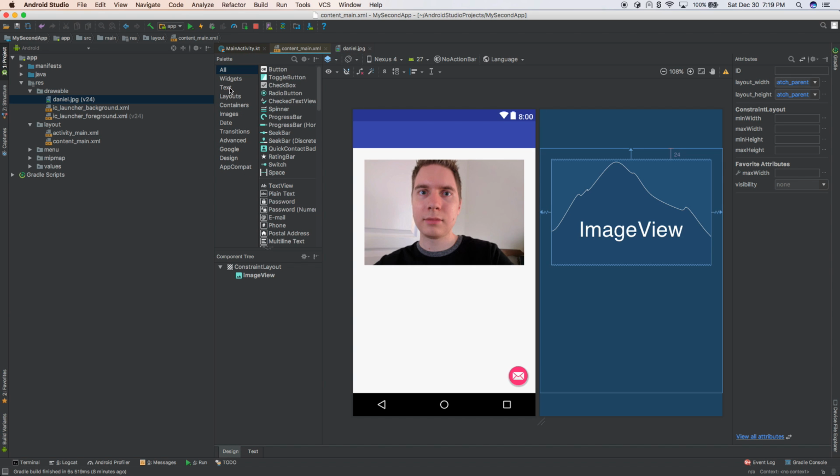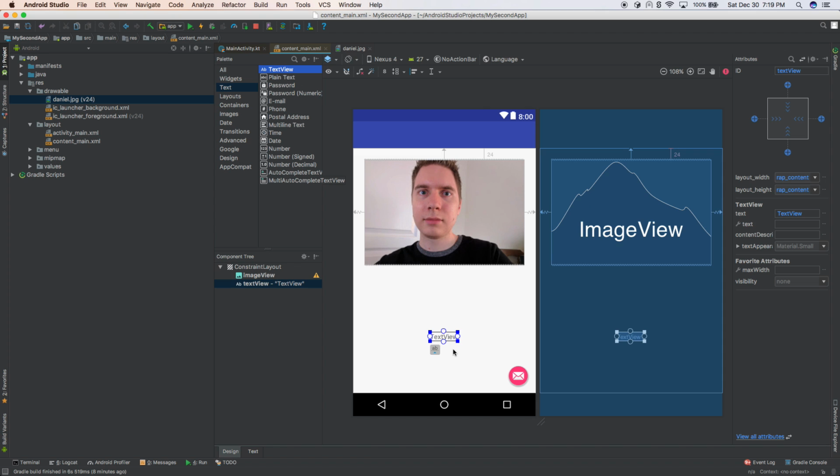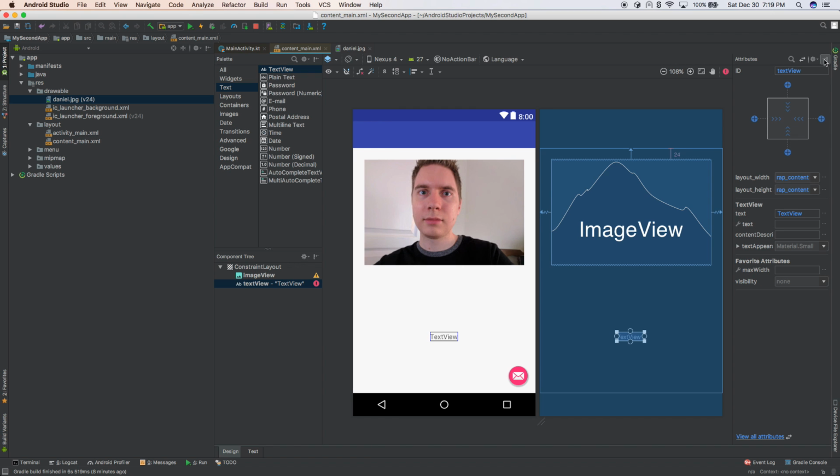What I'm going to do is select text, and then the text view up here, and click and drag down here. I'm just going to put it somewhere down there. That's fine for right now. Now you'll notice you have some options over here, and if you click again on attributes, you can see them. That toggles it closed and open. So select the text view, and you'll notice you have text over here. Text can be danielmalone.com, enter, and you'll see now we get Daniel Malone, but I want to put it right underneath my image. So how do I do that?